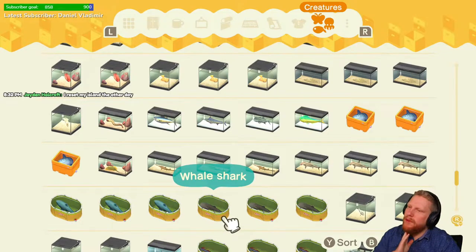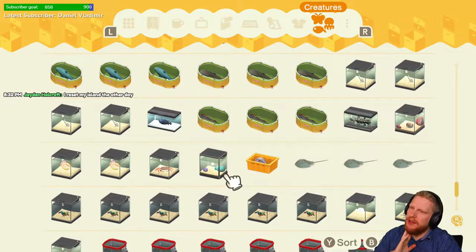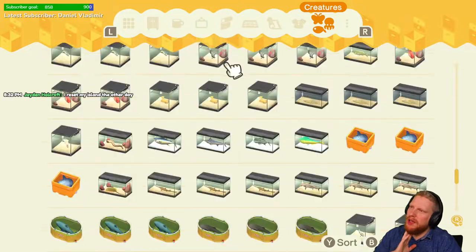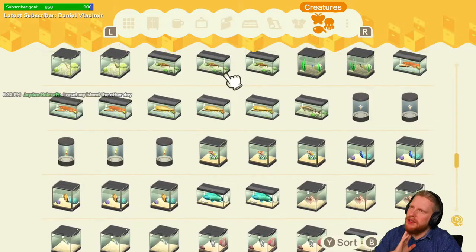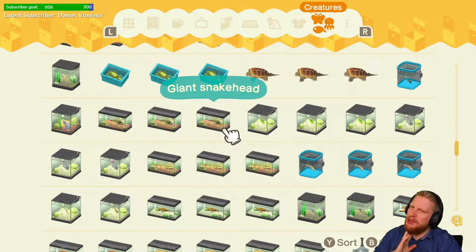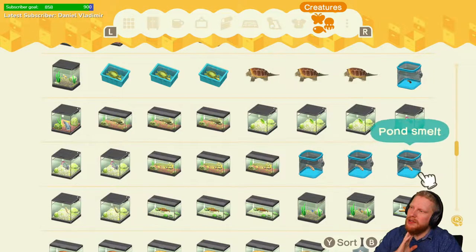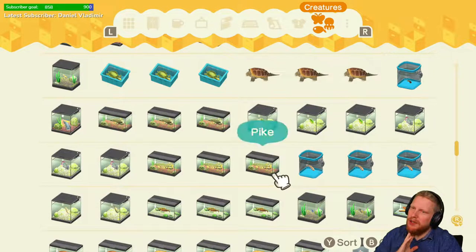What should we have a model of? I already have all these down here, I think. And those are deep sea creatures. We can't do a model of those. I actually think I'm gonna do the giant snakehead. Do I have a model of that? Oh, I can't even remember. Smelt? That's gonna be a teeny tiny model, isn't it?